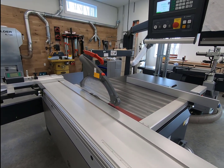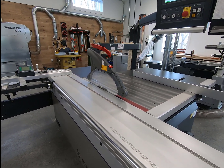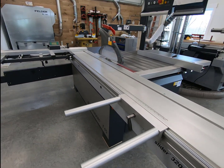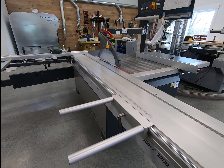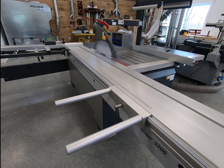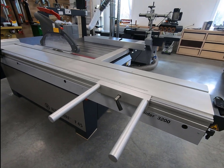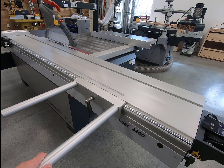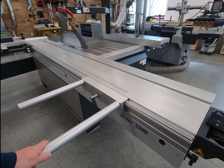So I'm not an expert on this, so maybe talk to somebody in sales or whatever. I just really wanted something I could cut 8-foot sheets without any problems, do it quickly. And what I found is when I had a SawStop cabinet saw before, and Festool track saws, I was spending all my time setting all that equipment up. And that was pretty much a big drag. So I had a very limited amount of time to work and to be productive. So I want to make sure that all my time spent in here is cranking things out.